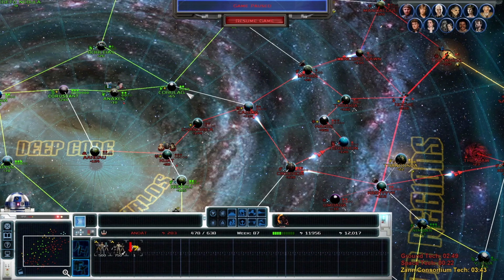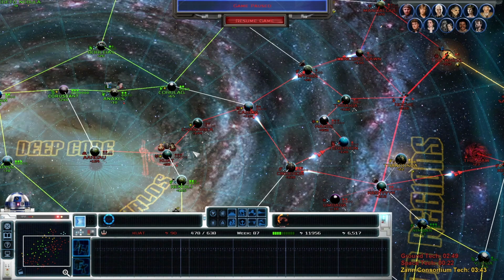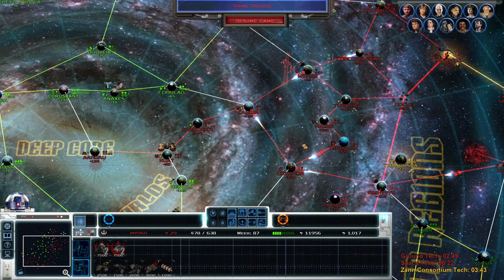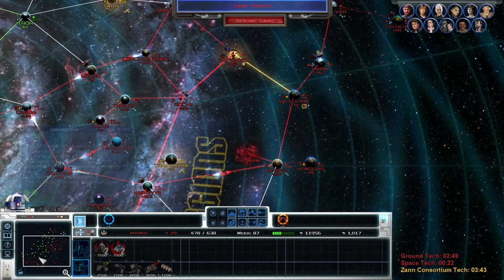Wow, what a fantastic battle. We've taken Kuat shipyards. Oh, wow. Taking Kuat shipyards. That is crazy. Building started. Wow. We have a very, very thin supply line all the way through into the core.